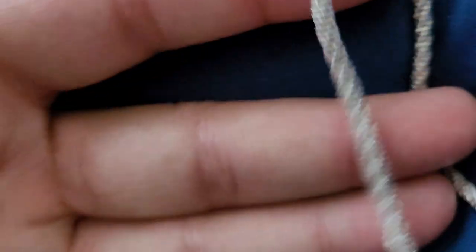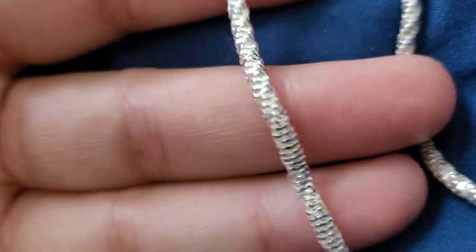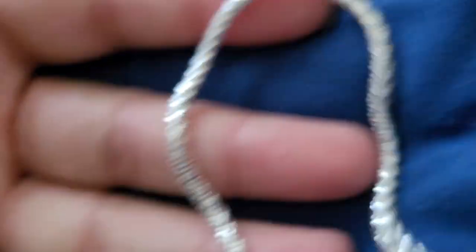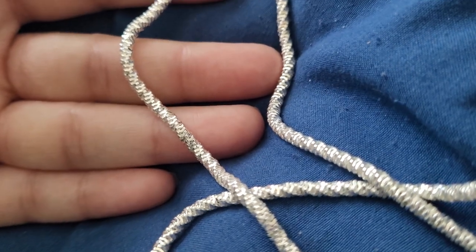So this is like a Harlem Bling — I forget the way Eddie advertised it — I think it's like a sparkling chain or something like that. Basically the cut on it almost looks as if there are diamonds on it, and honestly I think these chains look better in gold than in silver, but they still both look really good.